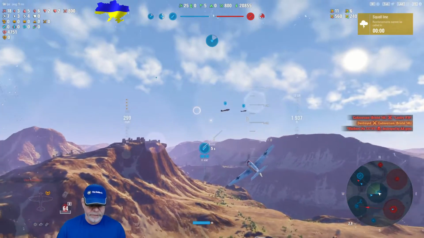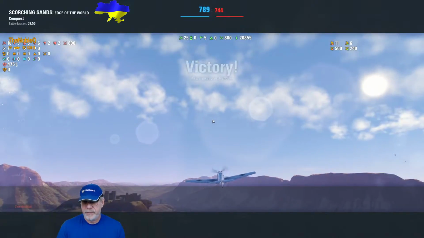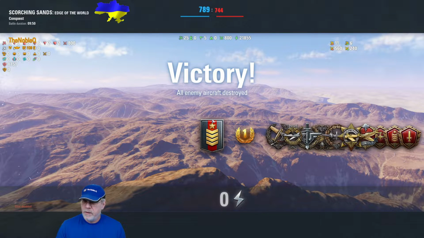And that leaves us with very few enemy aircraft to kill. In fact, we've just killed them all, and it's the end of the game. 5 chevron battle, 21, nearly 22,000 personal points. Not bad.